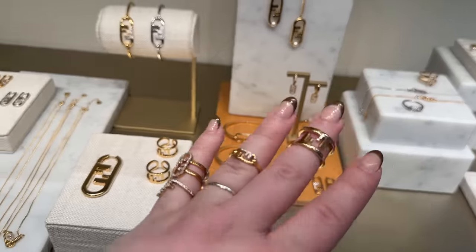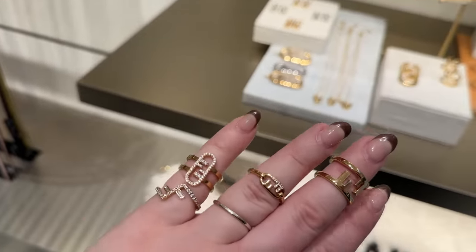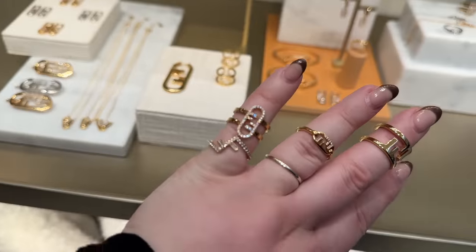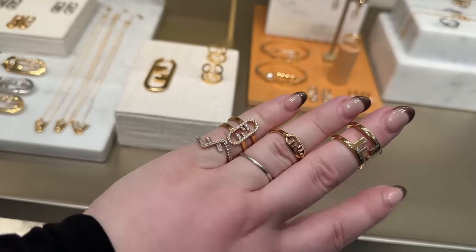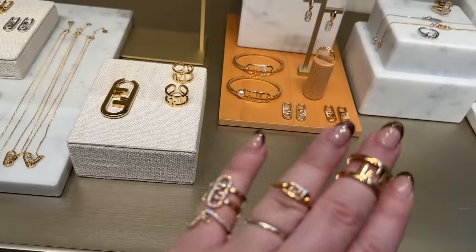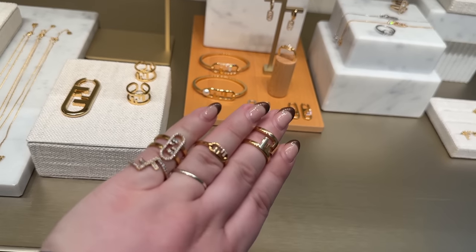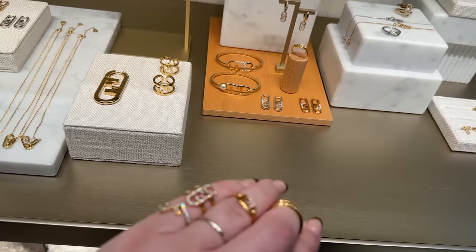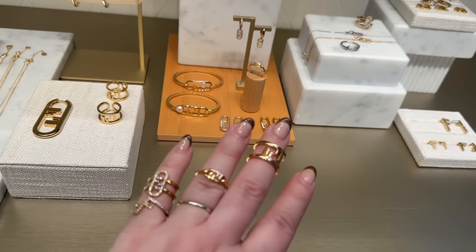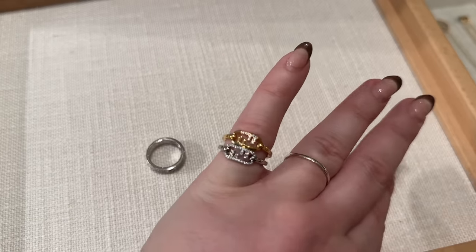Is it the amazing sales associate? She put these rings on me. Grazie. These are very beautiful. I just kind of put them on so we can see how they look on the hand. This one here is really nice. I like that. So how these come, I didn't realize that. It's small, medium, or large. So there's just three sizes. These are all smalls, I believe. Except for, hold on a second. Yeah, I'll have to check. But very cute. These two are so pretty.